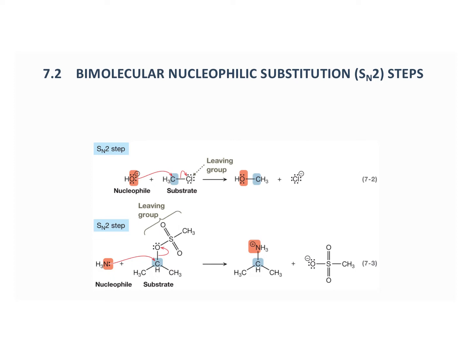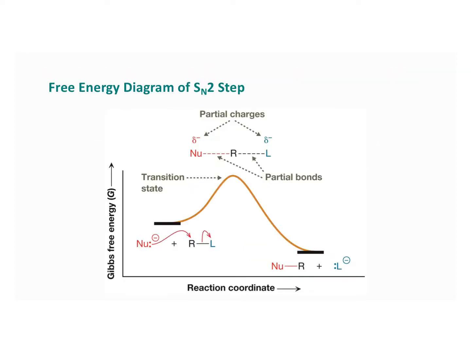Now we can look at this in a free energy diagram of an SN2 step. So we see our free energy diagram here. The reaction is progressing through a single transition state where we're showing a generic nucleophile and a generic substrate. Both the nucleophile and the substrate bonds here are partial bonds in the transition state. Now remember, we really can't isolate transition states. Transition states are at the top of the hills. If you have a 2-step reaction and you have a dip, that's where we get an intermediate. So this is a transition state.